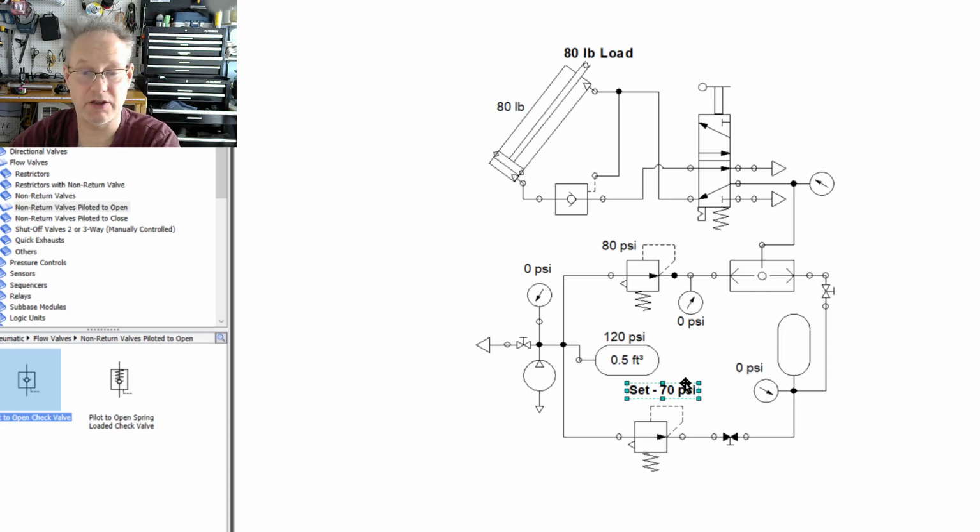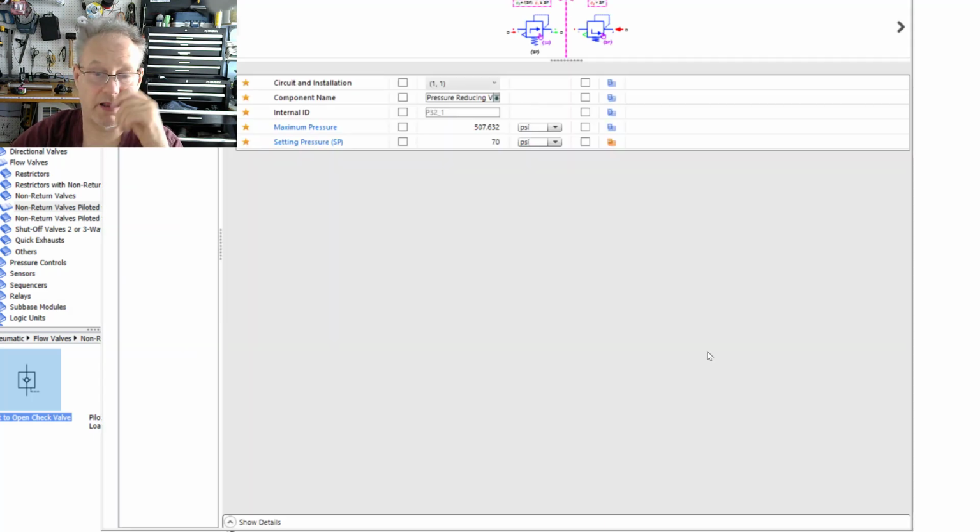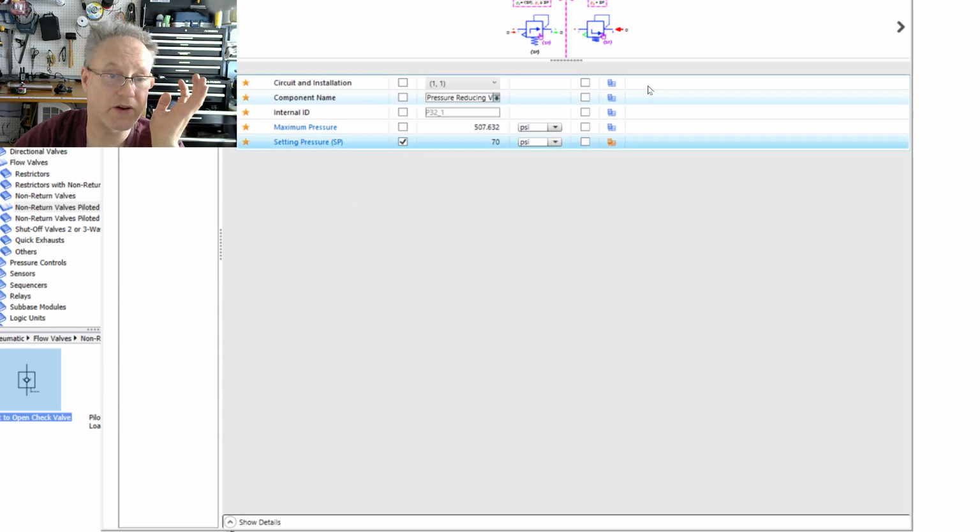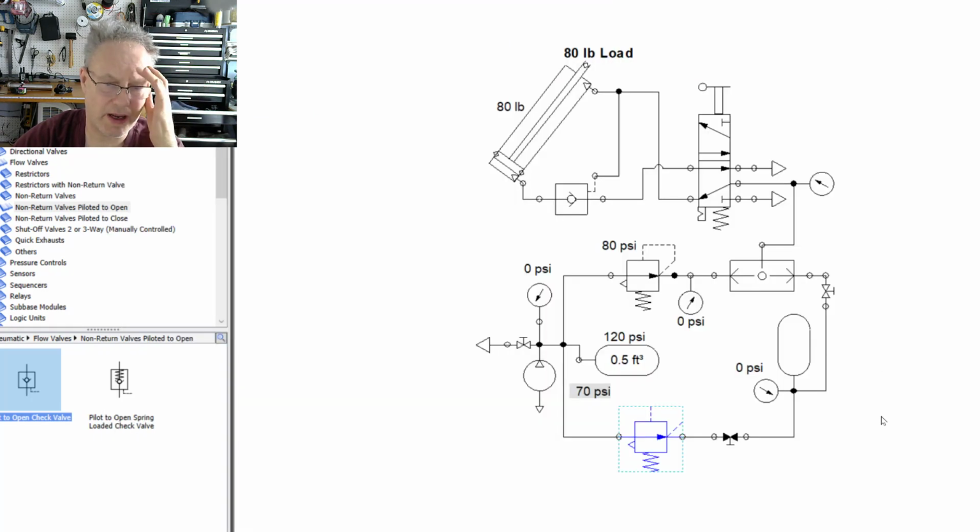And again, you know what? I can get rid of this. And I can click on this. And that is set to 70. So I can just click on this. See, these arrows are great. Again, this should probably be moved over in there. Nice. It's consistent. These two are the same.